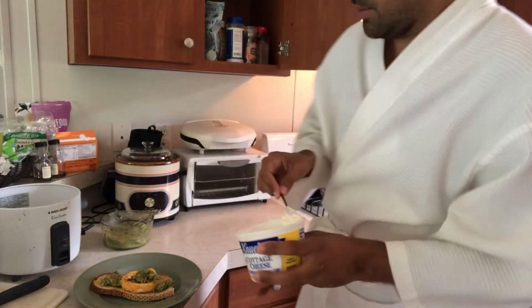I never really knew my dad's mother, my grandmother. She died when I was just a little kid, so I only have a few vague memories, and for some reason, cottage cheese is one of them.